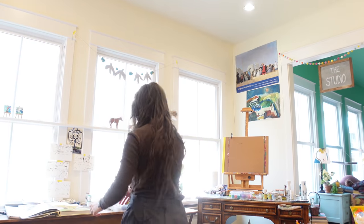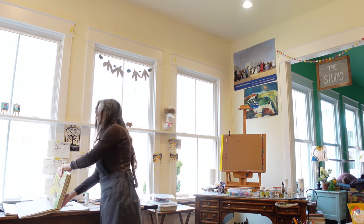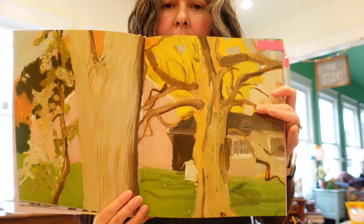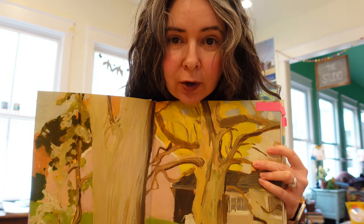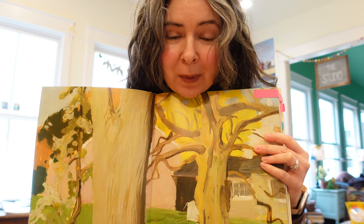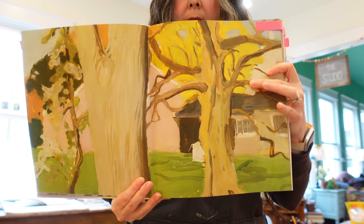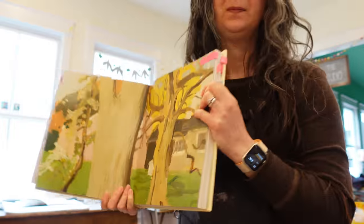Okay, let me go get the book and I'll show you which one. I'm going to do this one. This is not the best lighting to show you guys. I need to get to work. I only have a few minutes to paint. I think this is a double spread, but I'm just going to do this part. Yay.